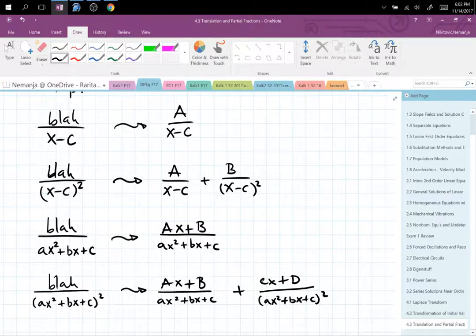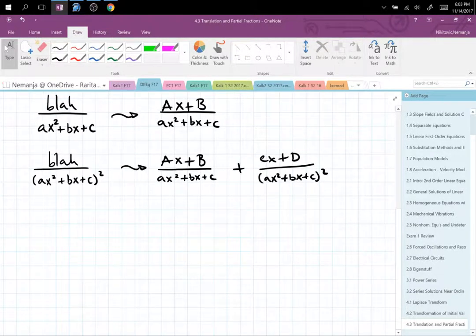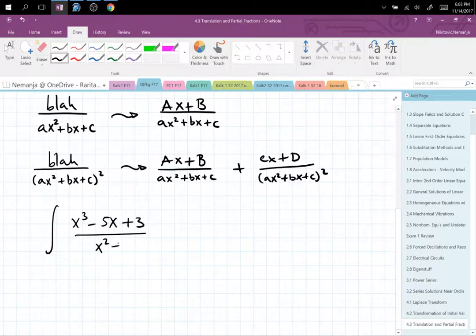One crucial point here that students tend to forget is that the partial fractions cannot be done on the problem where the numerator has the greater exponent than denominator. So you have to do the long division, and then when you do the long division, you do partial fractions on the remainder. So say that you're solving, let's use partial fraction in Calc 2, an integral which says x cubed minus 5x plus 3 divided by x squared plus 1 dx.